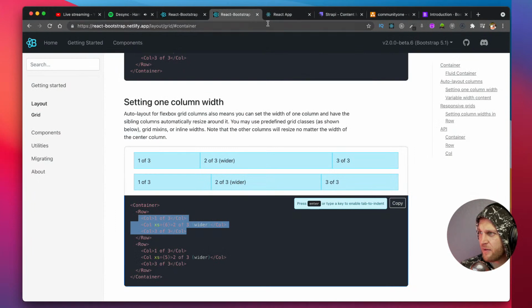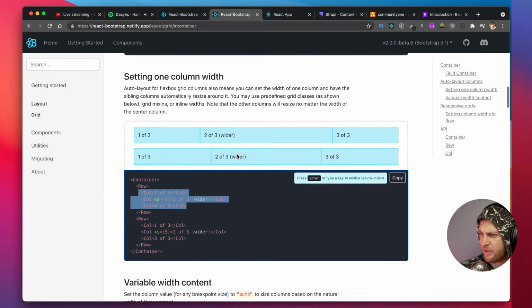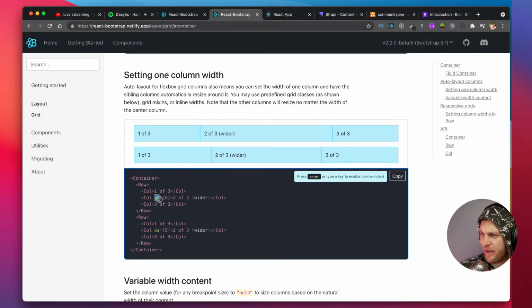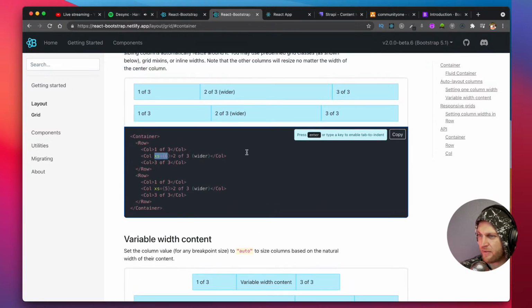And if you look here again, on our app, nothing changes. But now I could go into documentation. Notice how you could use extra small. So if I put extra small 6, on extra small devices this will take 6 spaces or columns. It's like 1 through 12. If you think of the grid, if you separate your screen into a grid, you could basically tell it how big you want it to go. And responsiveness comes out of the box because I could define extra small column to take up 12 spaces, and I could show you here by example.